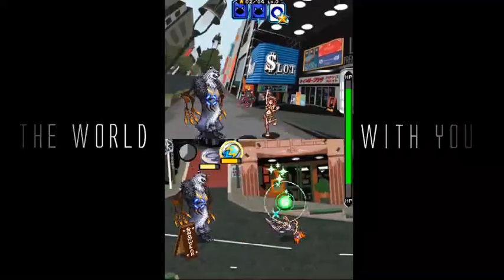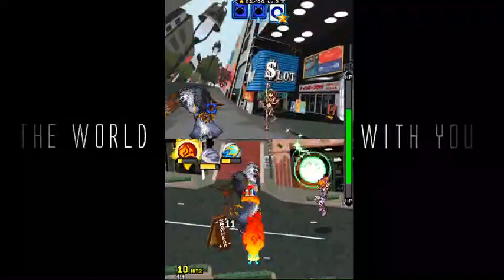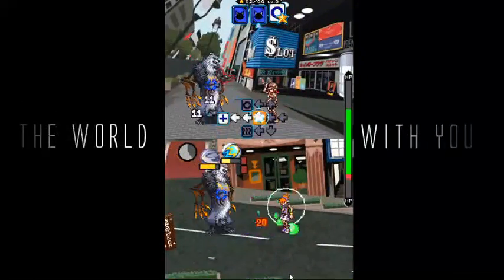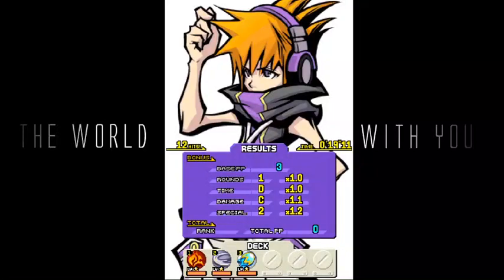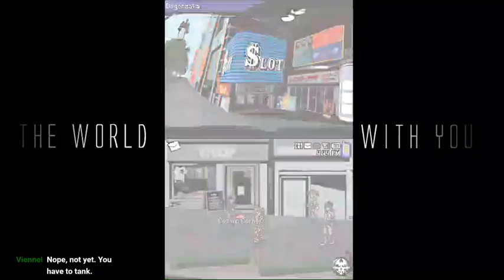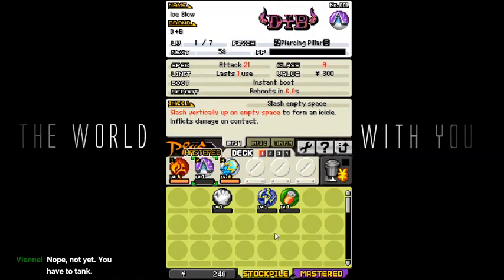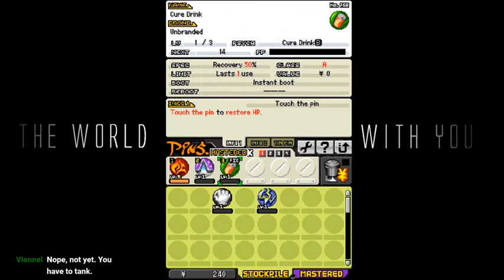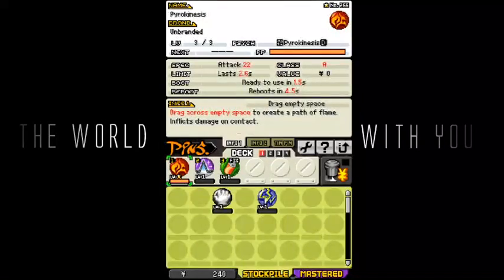Can we even defend with Shiki yet? No, we can't even defend with Shiki yet. We have no way of stopping Shiki from getting hit. Oh, that's right, we should... Pins... let's switch out for this one. And then I guess maybe this one? Yeah, we have to tank. Yep. This is the drop rate, by the way. So right now, they're dropping things at 3 times as often as they usually would.